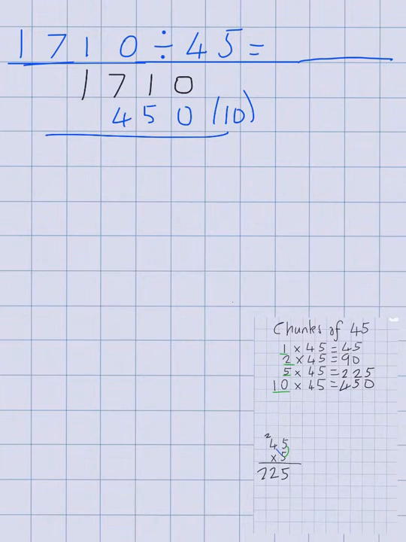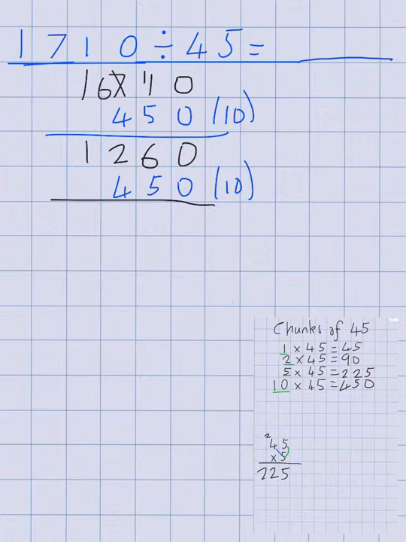I'm going to subtract. 0 from 0 is 0. 5 from 1 I cannot do, so I borrow from the neighbour. That becomes 5 from 11, that leaves 6. 4 from 6 leaves 2, and there's nothing taken away from the 1, so that's there. Okay, now I'm going to take away another chunk of 10. I think that's the next sensible thing to do. Put down my 10. Off I go with the calculation. Alright, 0 from 0 is 0. 5 from 6 is 1. 4 from 2 I cannot do, so I can just make it 4 from 12. 4 from 12 is 8. Alright, so I've taken away another chunk of 10.